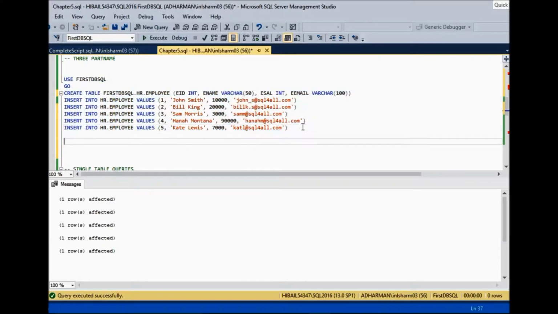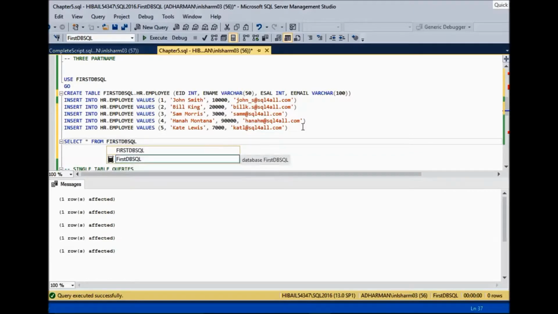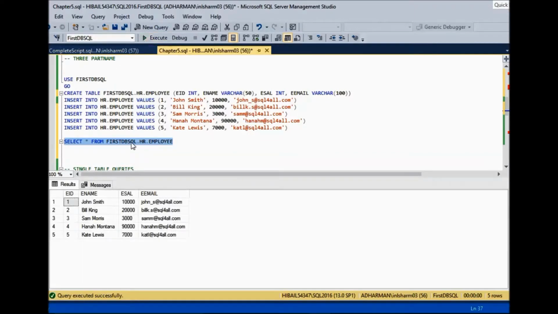Now let's query the table in order to see whether we have inserted the values or not. So we will use the 3-part name, and so you can see that all the values have been inserted successfully.